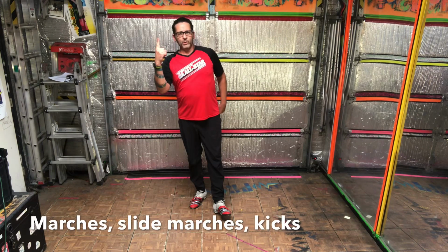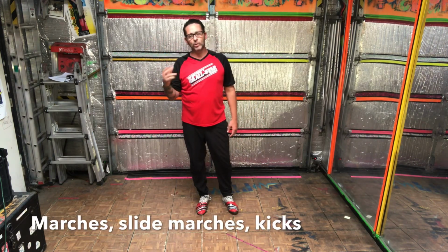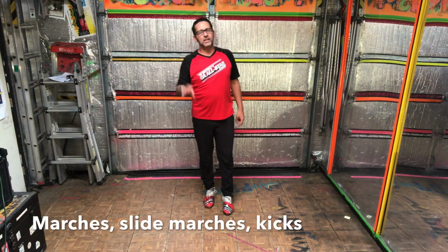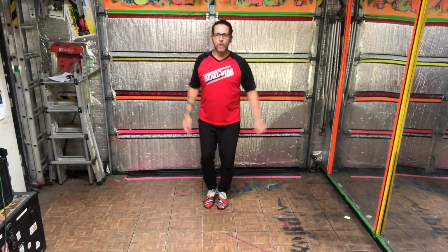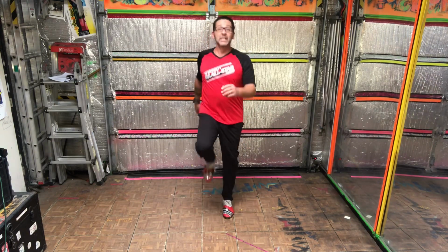So the first way to do them is to march. The second way to do them is to slide march or shuffle. And the third way is the kick steps. We're going to do all 3 in a row. 8 of each, starting with your left foot. 5, 6, left foot march. 1, 2, 3, 4, 5, 6, slide march, go.